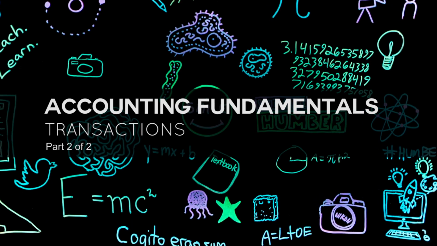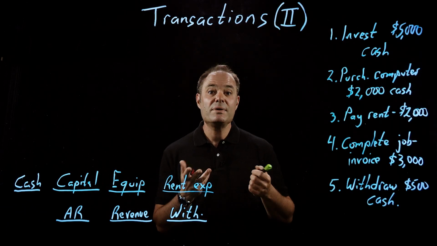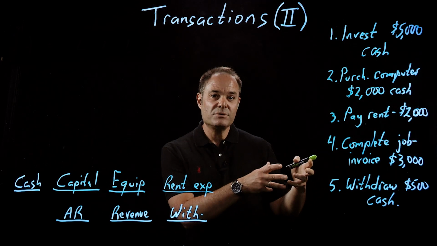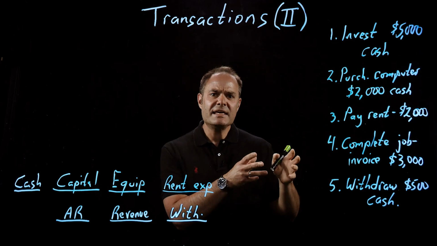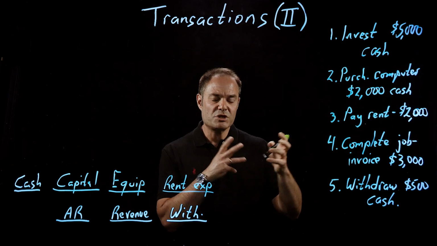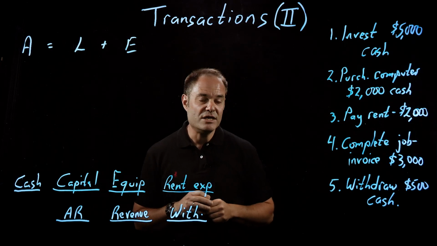Today what we're going to do is take a look at some actual transactions that a company might go through and how we could record them. Not the way that they're actually recorded in a normal accounting system, but just sort of back of the envelope, or in a very simplistic way, how we could keep track of it and get a sense of what's going on vis-a-vis actual transactions and the accounting equation.